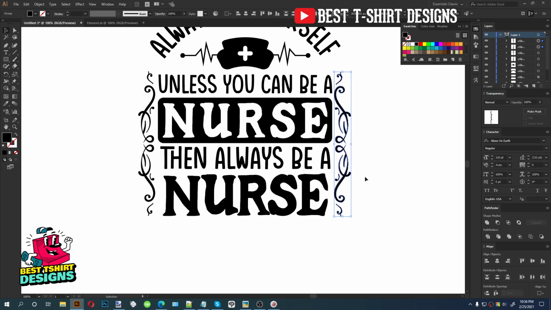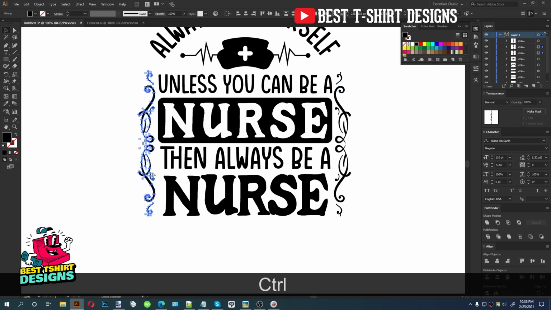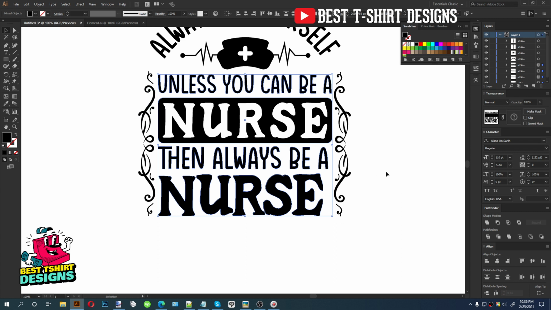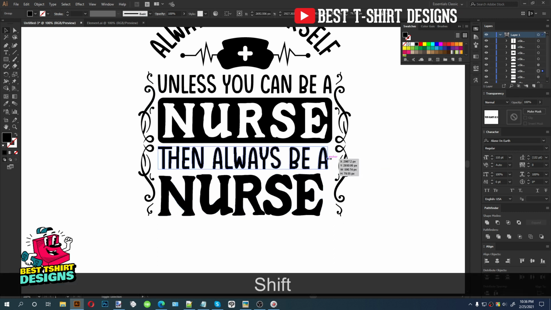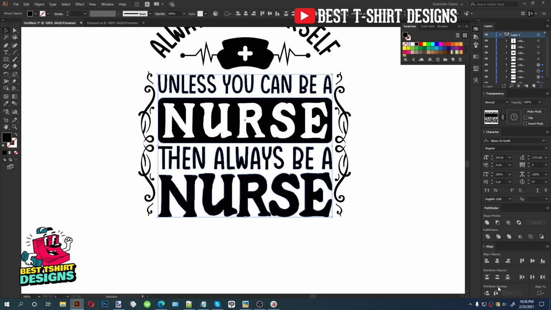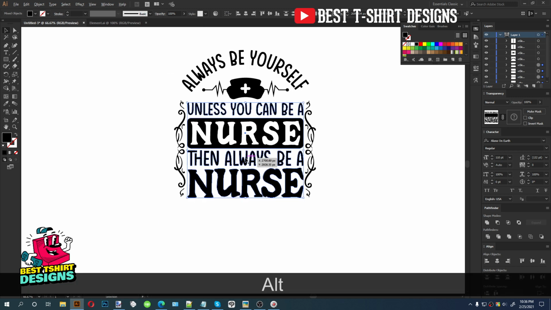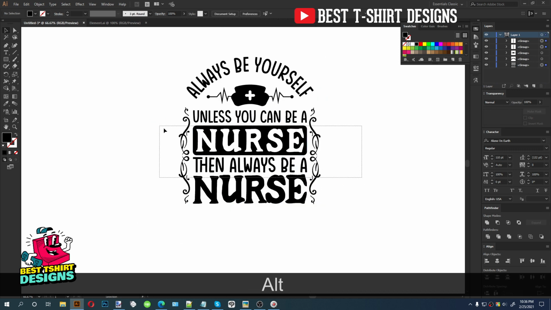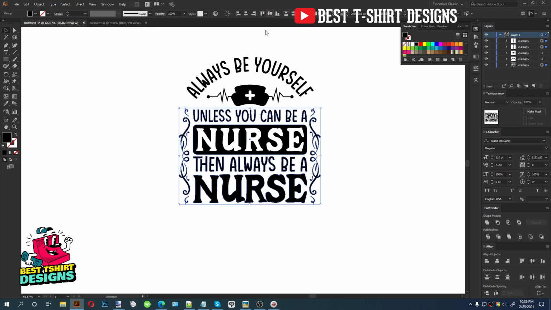So that is fine. Now let's select them and make it a group. Okay, let's select all of this text here and then distribute the space between them. First of all I need to align them all with this side because I want to make them all the same width. So this is the way of doing that. Now if I select them all, I can distribute the space between them, then make them a group. That is fine. Let's make it a bit smaller, something like this. Now if I select them all, I can align them in the center position.